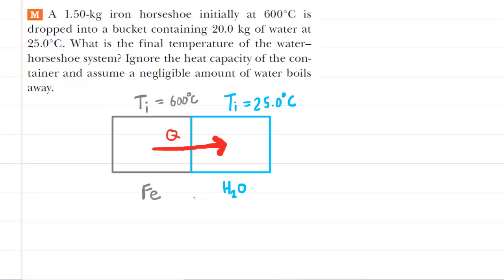We've learned in this chapter that heat will always flow from a warmer object to a cooler object when they are in contact with one another. So we have drawn a red arrow to show that heat will be transferred from the warmer iron to the cooler water.